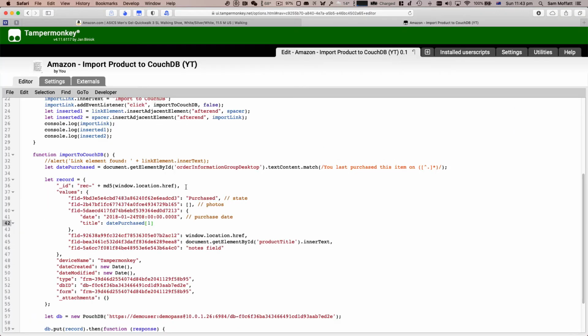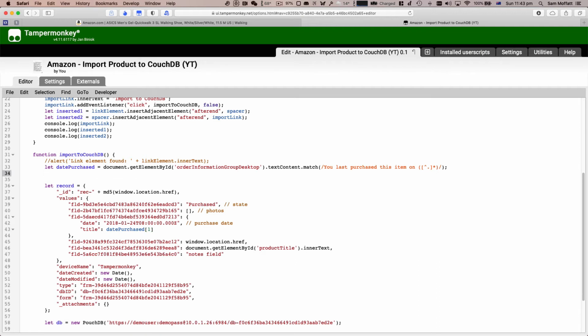I'm going to set that as the title, but now we need to do a little bit of magic in JavaScript, date purchased date, to turn that into a date.